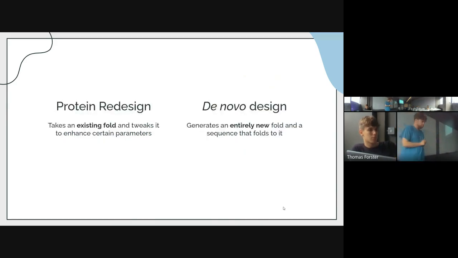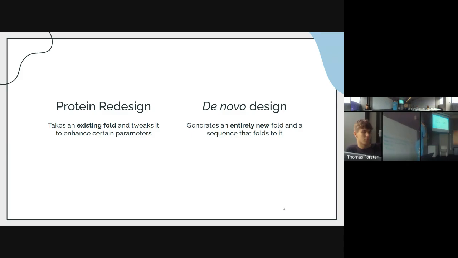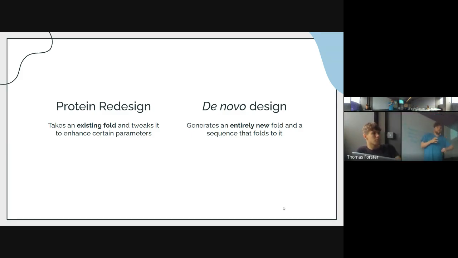So just to finish off my introduction, there are definitely two facets to this kind of design world. Protein redesign, which may be more immediately applicable to current teams. Maybe if you've got a construct that you've fused together, but it's not quite surviving in vivo, or it's not quite working as well as it could. Redesign can take that existing fold and tweak it to make it more stable, maybe more tolerant to a range of pHs, or maybe shift its binding specificity. But that involves taking something that already exists.